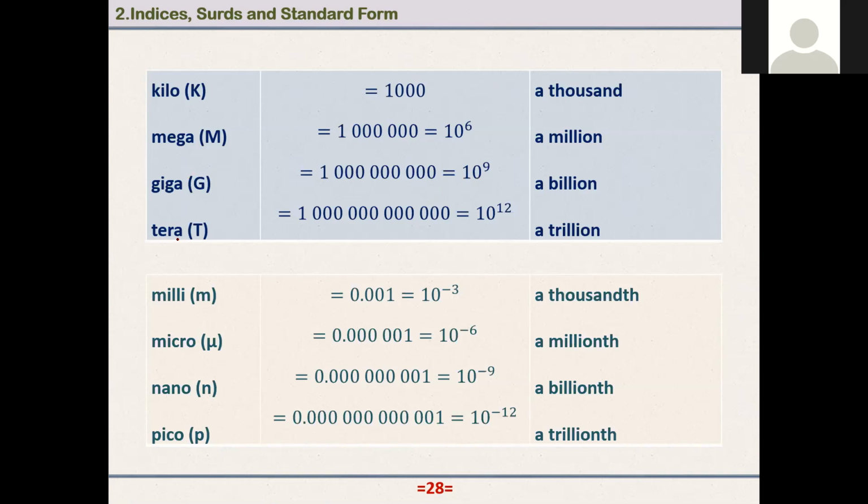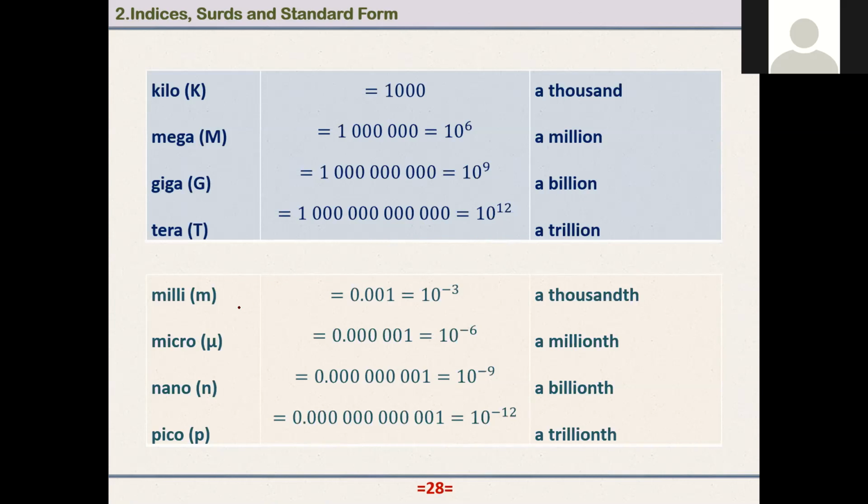How about tera? Now, these days, we just use terabyte, right? If you buy a laptop or a hard disk, now it's like 1 tera, 2 tera. Maybe 5 years ago, we were using only giga. Now we are using tera. Maybe after 5 years, this will not be enough. We need to use another unit here. That is 10 to the power 15. Right, it's just increasing by 3: 10 to the power 3, 10 to the power 6, 10 to the power 9, 10 to the power 12. Next one is 10 to the power 15. Next one is 10 to the power 18. That's called exa, some Greek names.